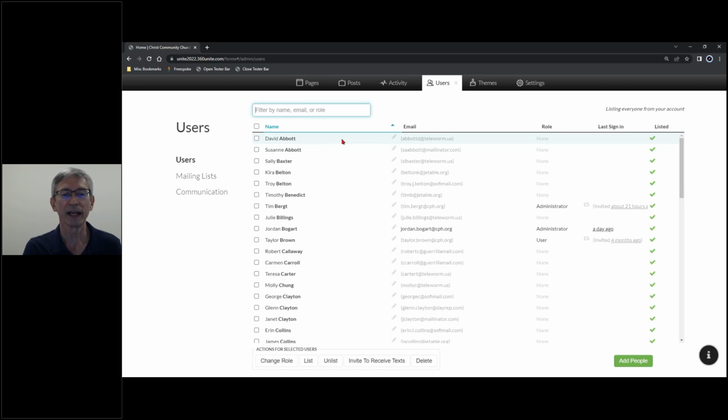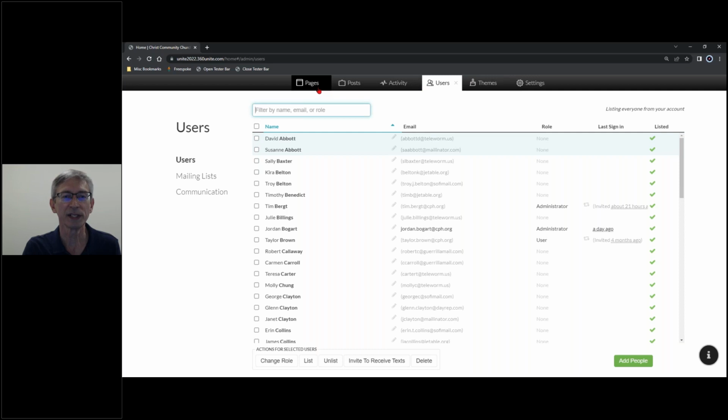What we have next to the name column is the email address, and you'll notice that email addresses are in parentheses, just showing the email address that is available, possibly in Shepherd staff or Church360 members. But anytime that you have invited someone to the website as a user, and what I mean by that is a user of your website will be someone who has additional permissions to see member-only type of information.